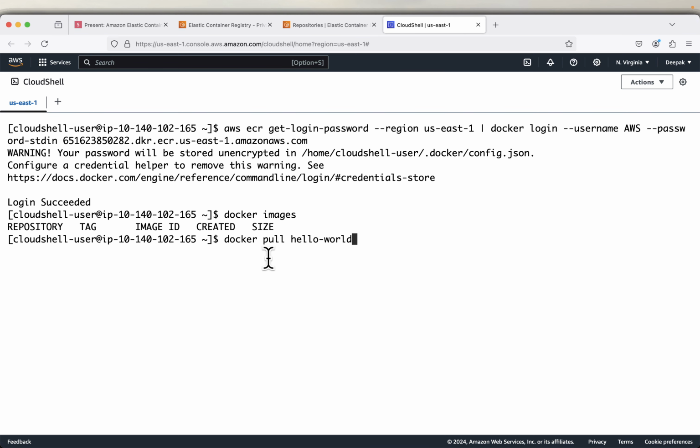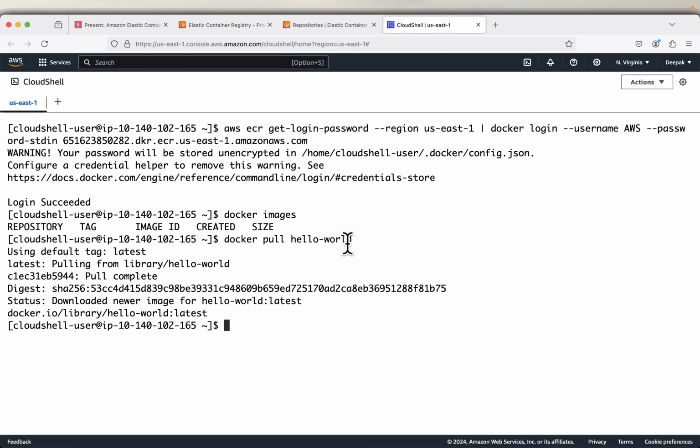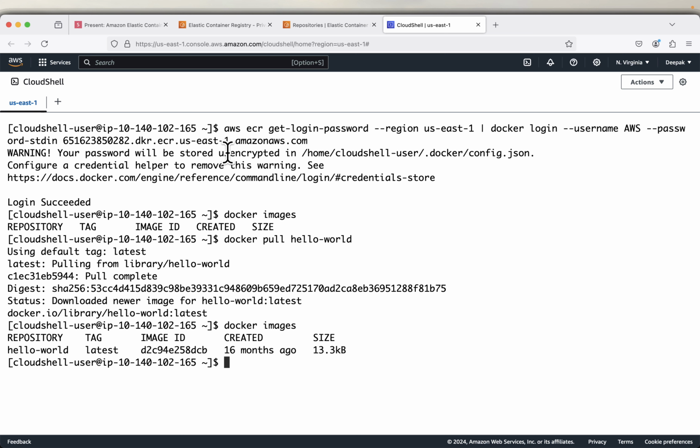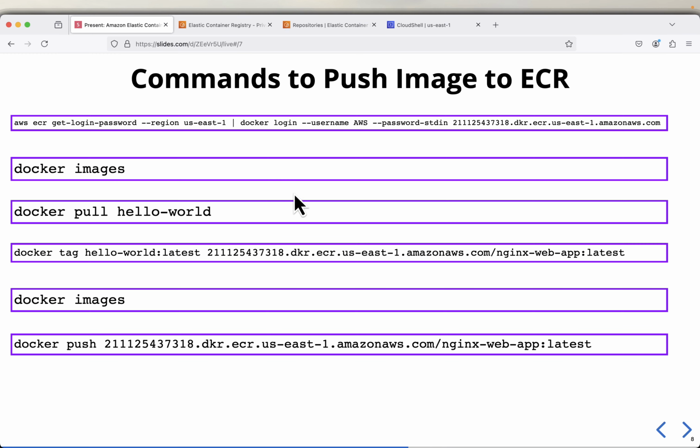So just pull the hello-world Docker image. This will pull from Docker Hub, and this is publicly available. Now if I run docker images, I should see one image pulled onto my Cloud Shell machine.